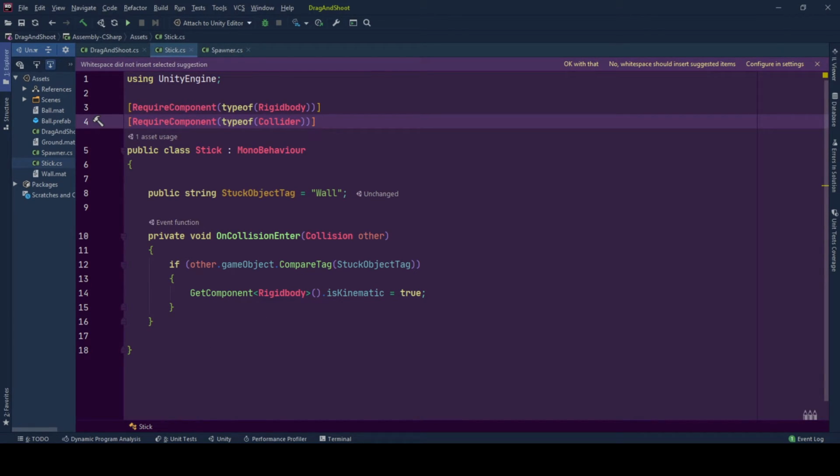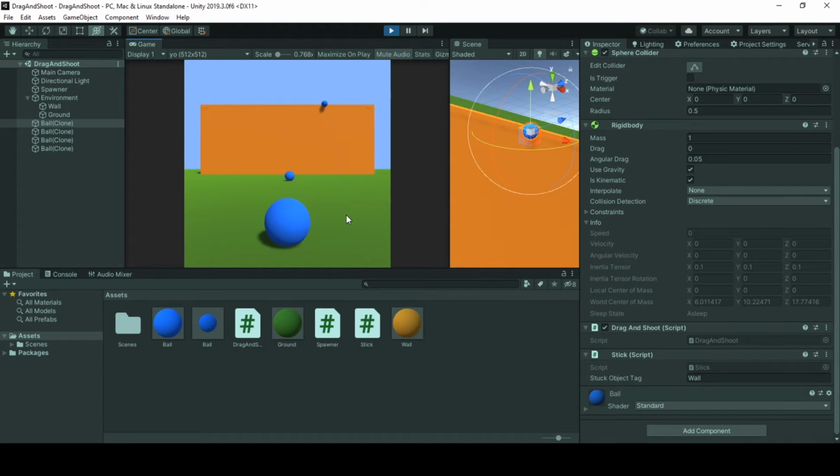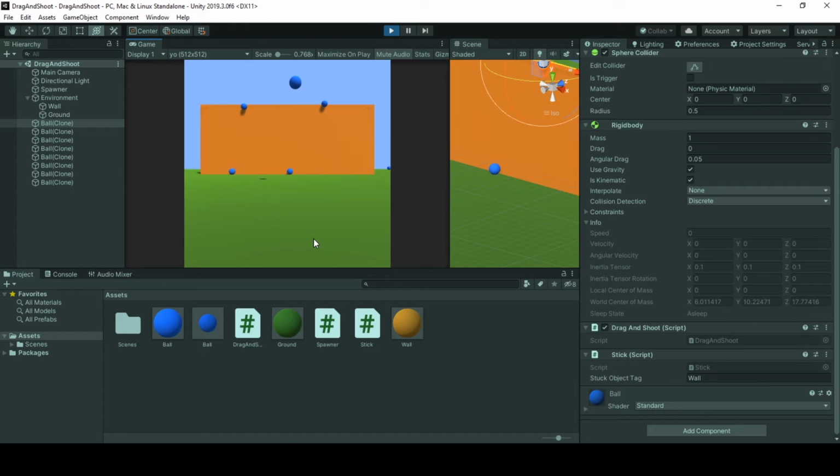Let's go back to our project and have some more demos. So my game object is created. I am shooting the game object and it collides and it's stuck there. If it first collides with the ground, it continues going on. Again, it collides with the wall, it stops there. And this is how you can create a stick behavior for your games by using collisions and rigid bodies with a kinematic value. This is a very fun, hypnotizing thing when you start to shoot the ball.